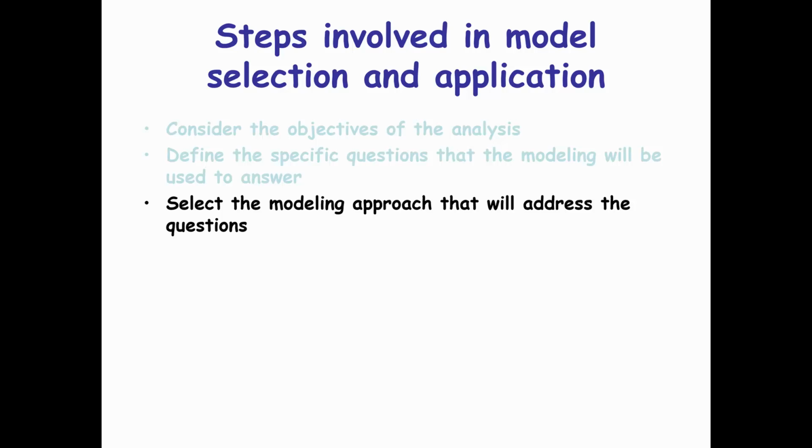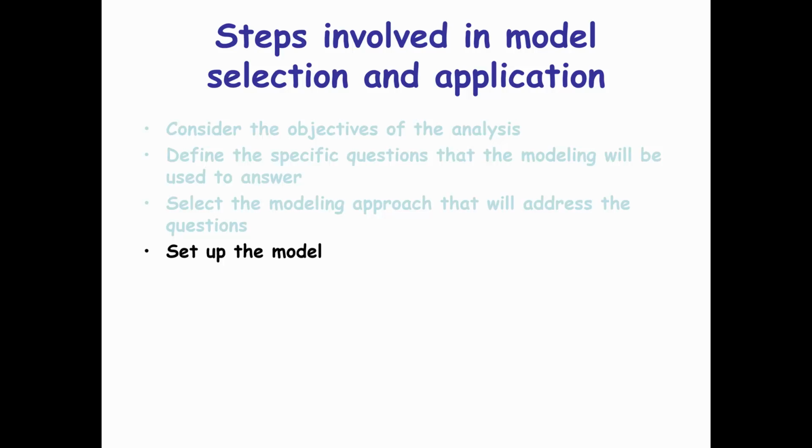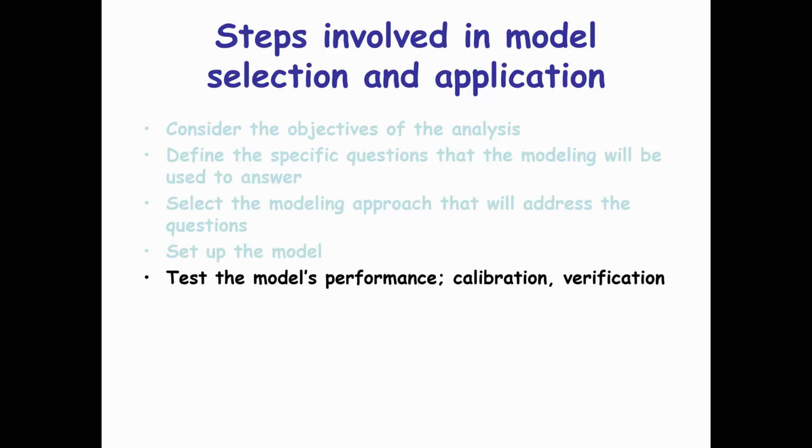Once you've done that, then you select the model that will address those questions. You then set up the model, and setting up the model means to define the geometry of the area that you're interested in. Also, input the parameters associated with the hydrology and the chemistry and also biology associated with the model. And then once you've done that, then you test the performance of the model.